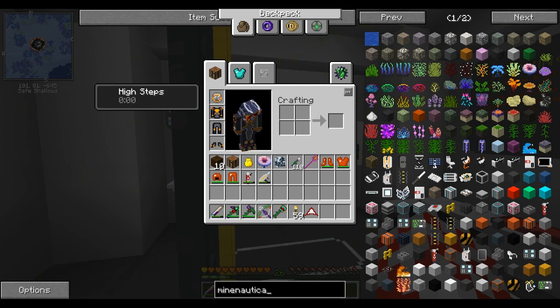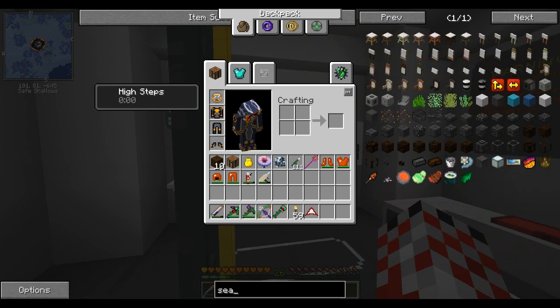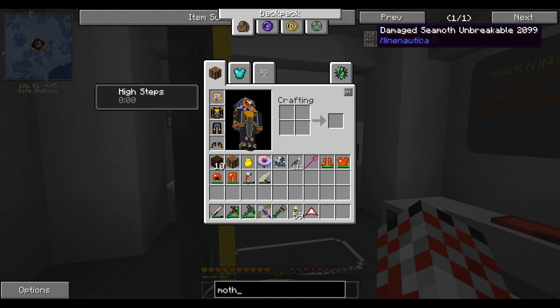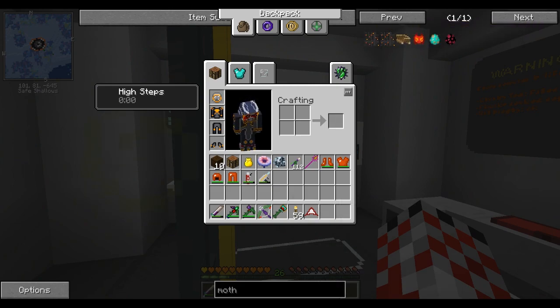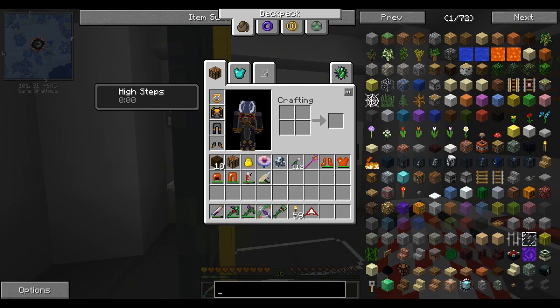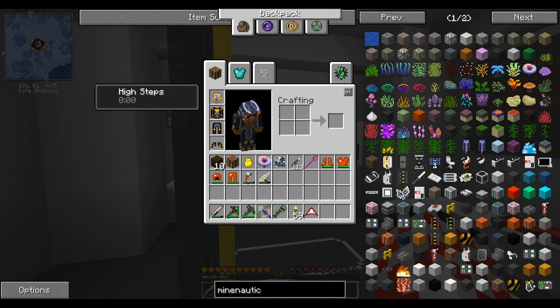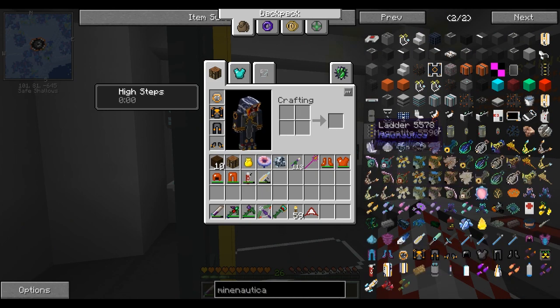Why don't we just type in sea moth? Sea moth. What is that thing called? Mammoth platform. Damaged sea moth unbreakable. Well, if it's damaged, how is it unbreakable? Whatever. You know what? Maybe there aren't things we can ride around in this. Oh, I spelled the name of the mod wrong. Nautica. So I just wanted to see what this mod was about. There obviously isn't a lot, because 90% of things in here don't have recipes. I don't even think there's that many monsters.